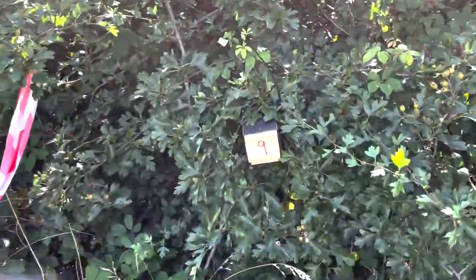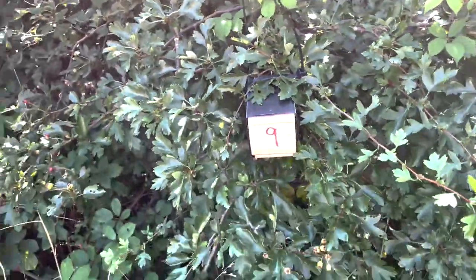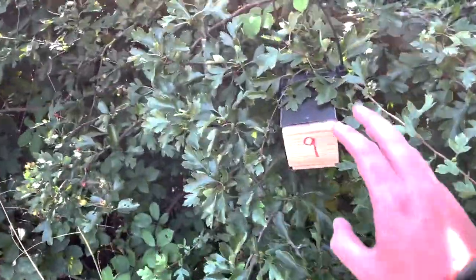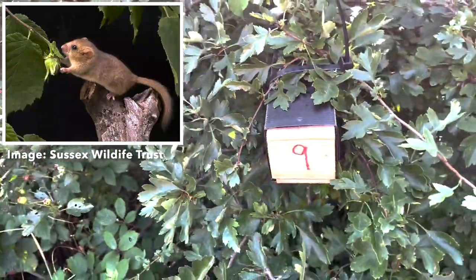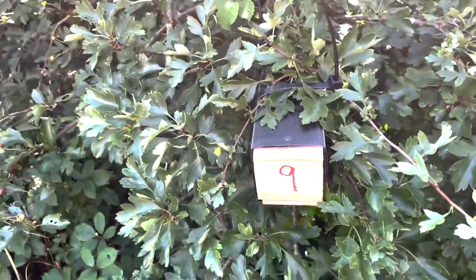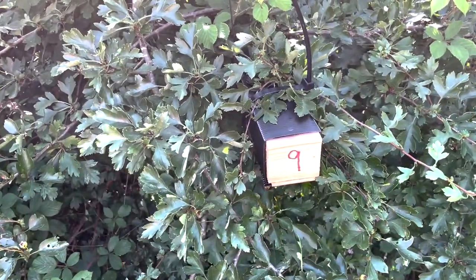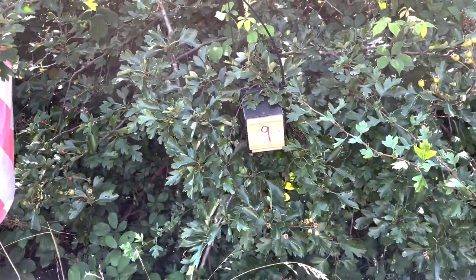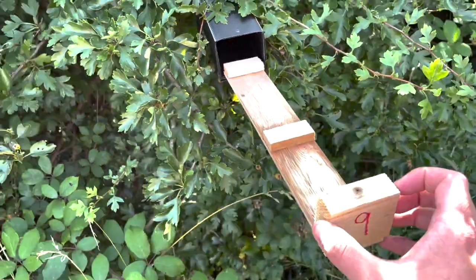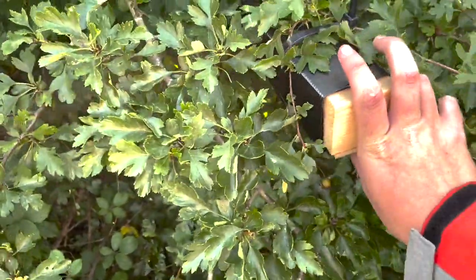This is a dormice nesting tube — effectively a rectangular bit of cardboard with some wood in it, attached to a tree about a metre and a half off the ground. It encourages little mice to come in and nest inside. The main species we're after is dormice because they're protected here in the UK, though we get other species nesting in them quite regularly. We put them out at regular intervals and number them so the office can work out the rough area dormice are living in and put plans in place to protect them. We simply pull it out and look for any mice or evidence of mice, ID them, and send it back to the office.